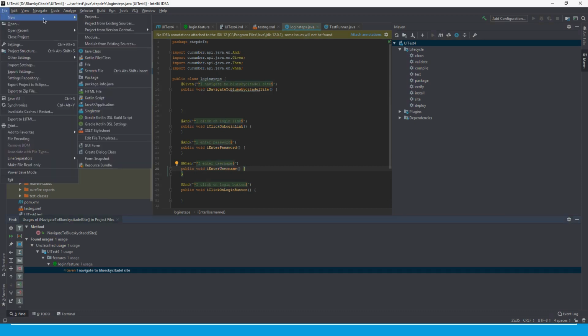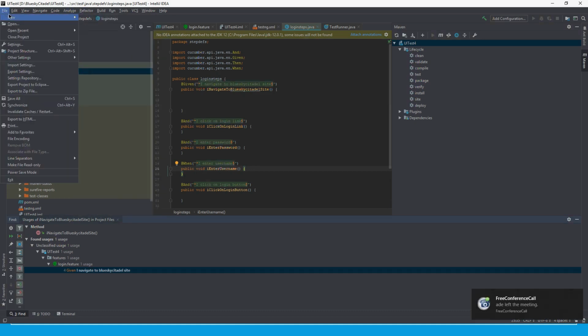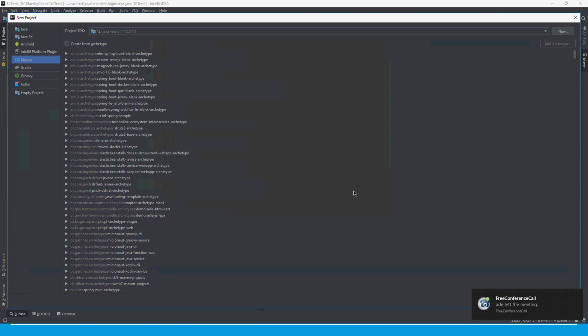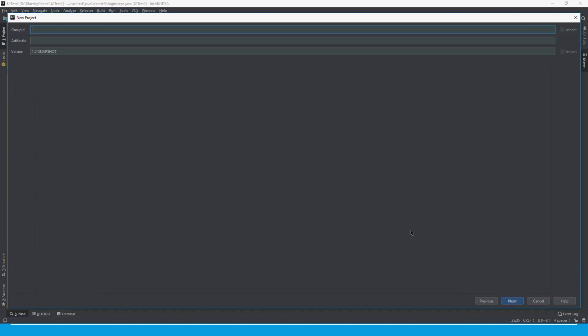We opened a new project. We click on File, Open New Project, and then we use Maven. We click on Next. We enter our group ID and our artifact ID. I think we did com.test.